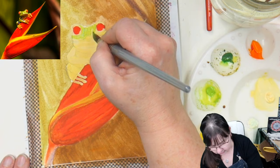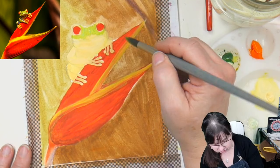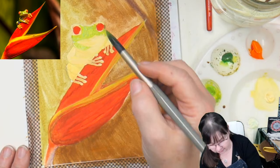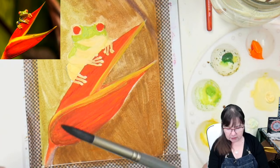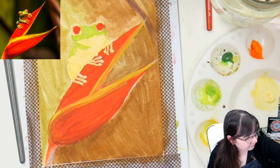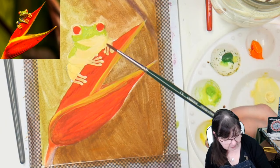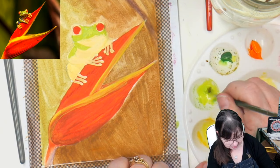Let's get this dude going — more frogginess! I'm going to be switching to a different paintbrush. This one is a number 12 round — it's way too big. What I want is my number four, but it looks like I'm going to go for a number two. This happens to be a Silver Ruby Satin brush and it works just fine for gouache, though it's not going to hold as much paint, so I'll be dipping in more.